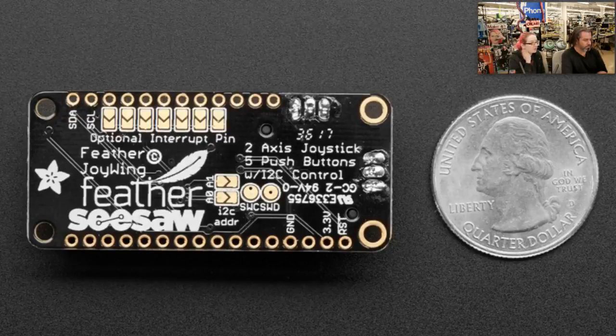We're going to be using Seesaw a lot. For example, an I2C-to-rotary-encoder converter doesn't exist, and it's very challenging to have multiple rotary encoders because you need enough timers to manage them. With the Seesaw chip — a very low-cost ARM Cortex chip — it handles all that management. We can have a fully-featured Feather Joy Wing where the chip costs as much as a normal I2C GPIO converter, like around 70 cents — same price as an MCP23008 or similar — but we can customize it with whatever we want while keeping pricing low.